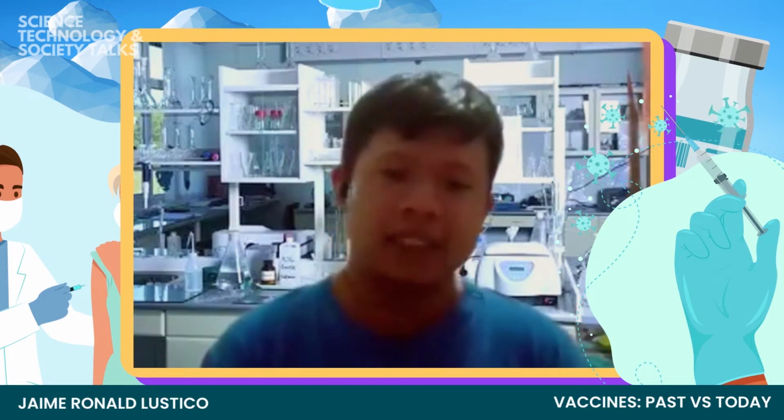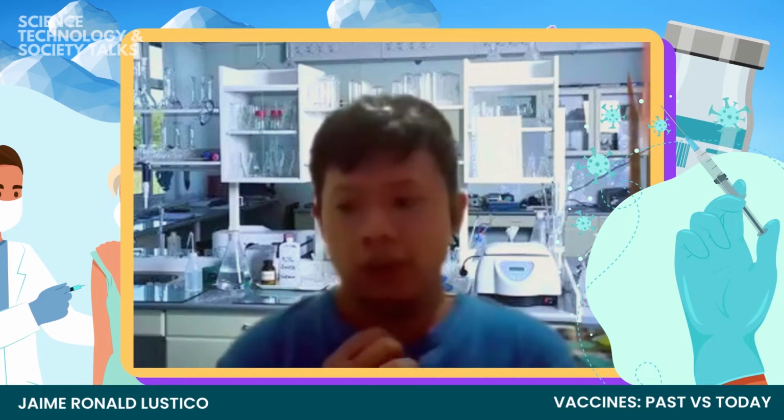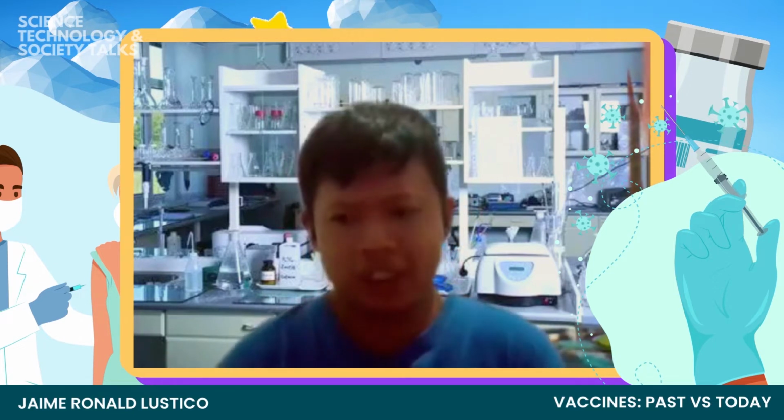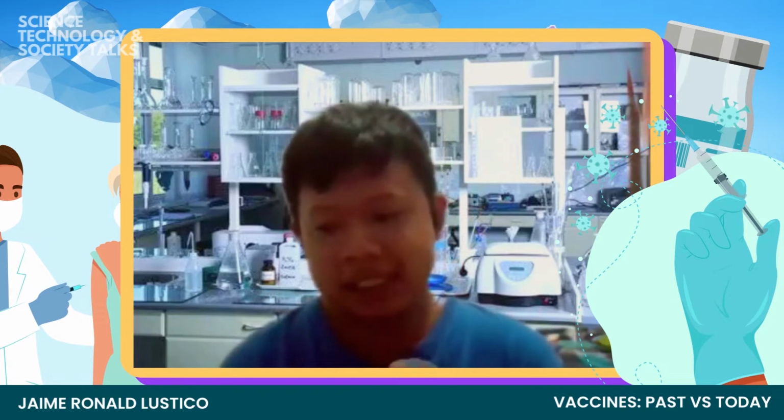So let's break it down, shall we? What makes the vaccine from before different from the vaccine now? Conventional vaccines are made using viruses and can take years to successfully be created due to the process of collecting the actual viruses and adapting them into the lab. Each new conventional vaccine back then requires a custom production process, and it includes complex purification and testing.